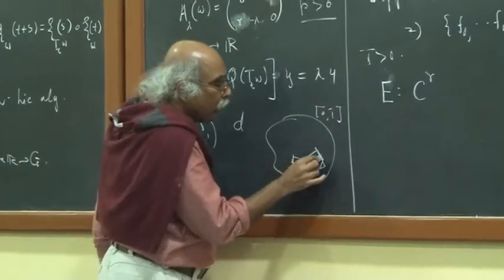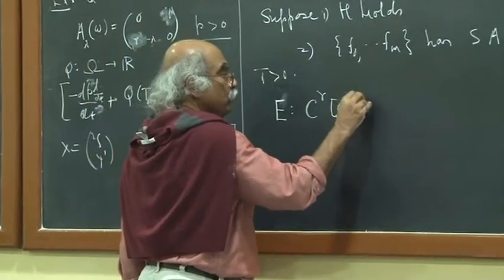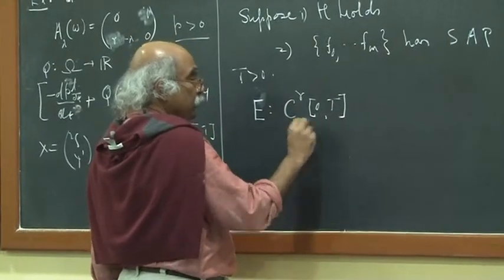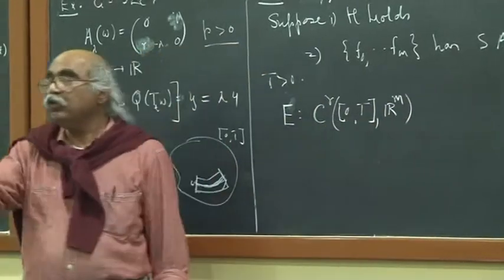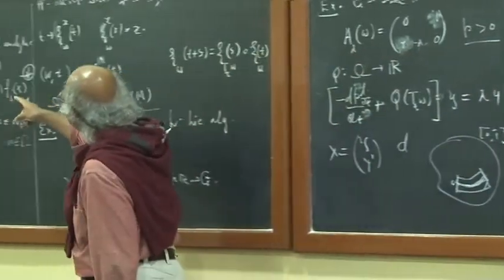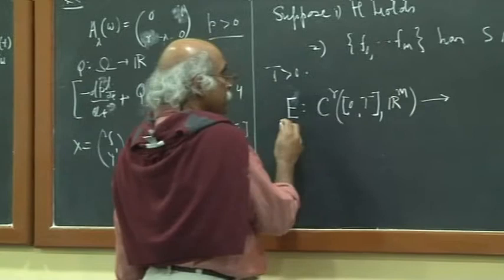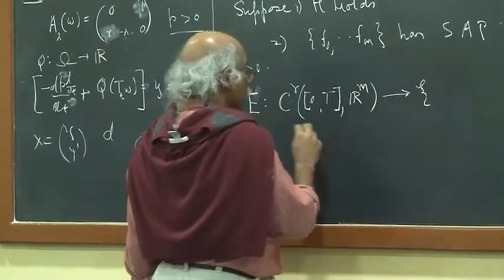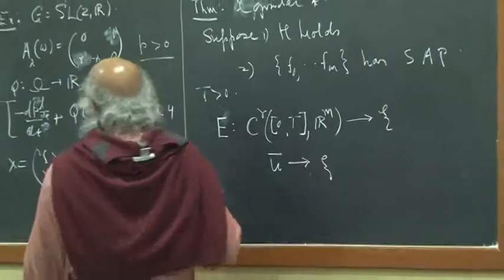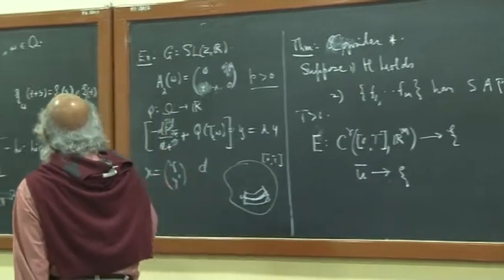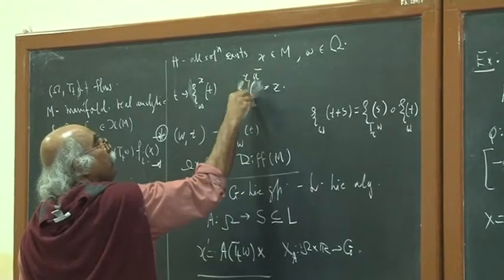I will first take not even a flow box, let me just take a point omega. So I will think of this as the interval 0 to t. And so I take a function from 0 to t to Rm. So that means I am taking u1 up to um, these functions. And then I evaluate, so the mapping is, a point here is u bar. This u bar is sent into psi of, what did I say there? This notation, I have to have a u bar here, and then we will put a t.